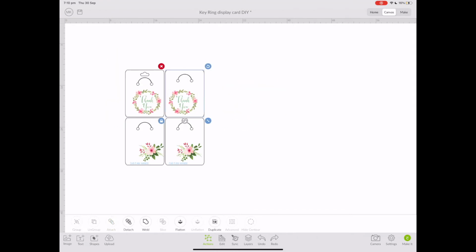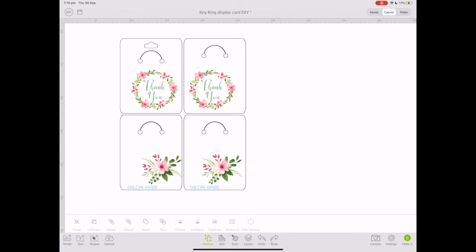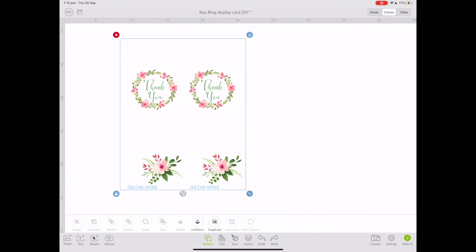Now what we do is select each card with its elements and attach them, so each one separately. After we've done that, we select all of them, in my case 4, and then I flatten. That's when it's ready to go to the printer. So then we go and make it.